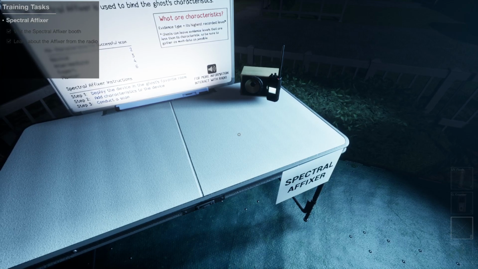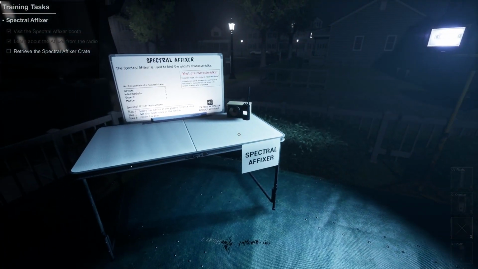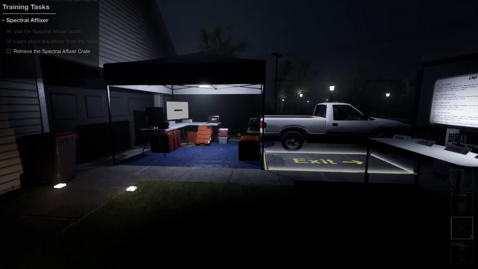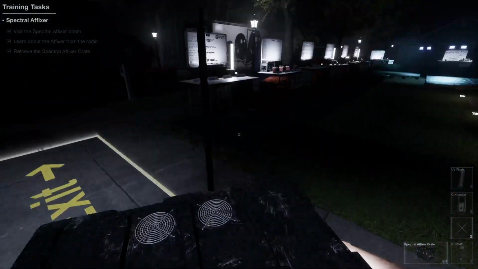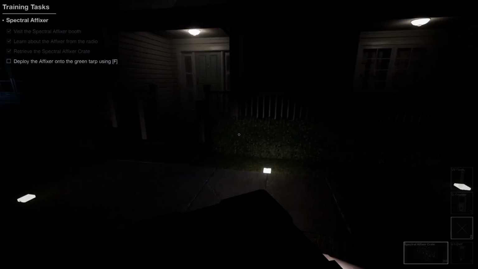In order to function properly, the spectral affixer must first be set up. Go retrieve the crate that we charged earlier. Ideally, the spectral affixer should be set up in the ghost's favorite room. But for now, you can deploy on the green tarp.